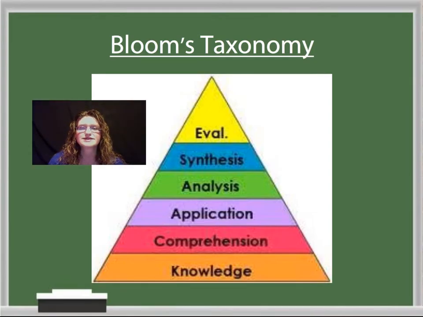Bloom's taxonomy is all about critical thinking skills. It starts with the most basic, which is knowledge, which we start to gain the minute we're born, maybe before that, in fact. Throughout our lives, we go through this pyramid with everything that we do. We get knowledge, then we comprehend it, we're able to apply it in our lives.